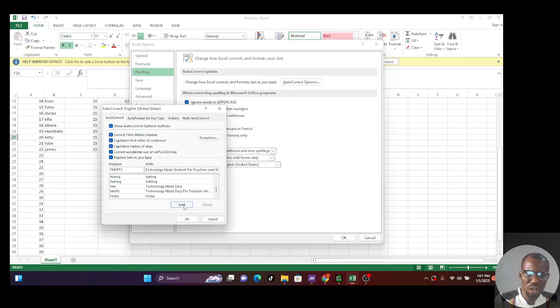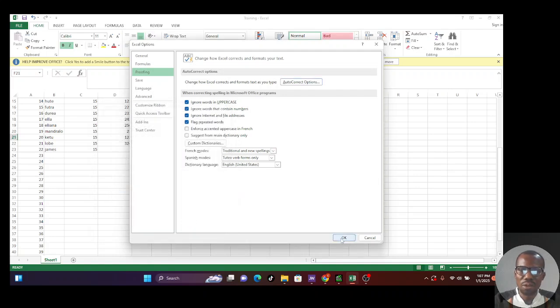Then once you're through, you click on add. If you check, there are so many other words here that Excel will take exception from. They meant to type in all these words, Excel will take exception from them. I'll add it for you. We are now adding more. So this is how you can add more words. For your work, remember our goal is trying to make things simple and easy for you. So you click on add. It has added. You click OK. And you come over here and you click OK.